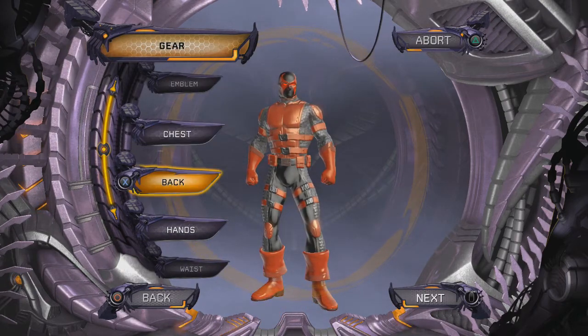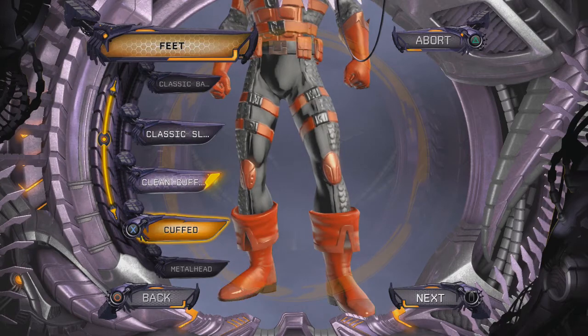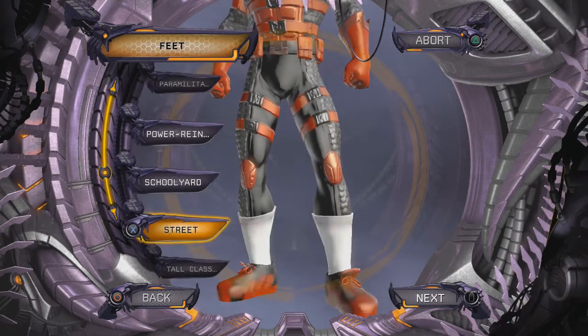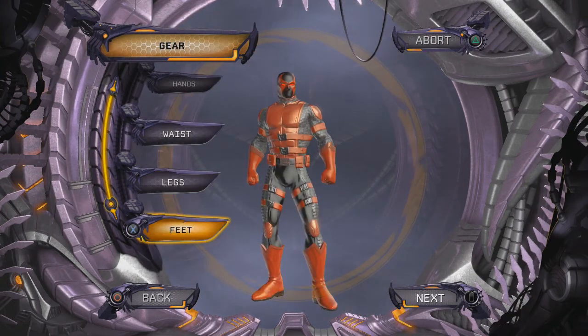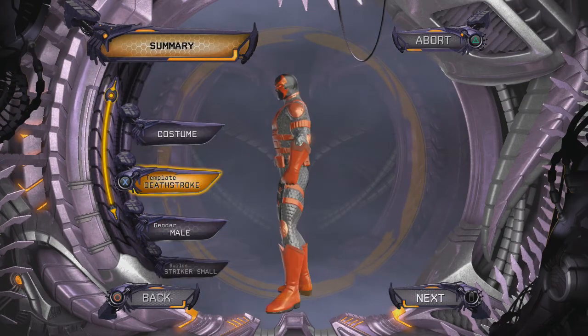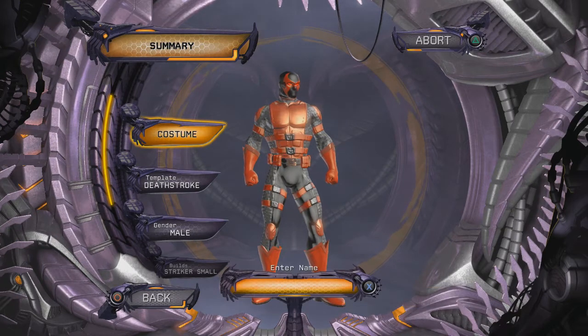They start you off with these basic styles, but once you go on, you can unlock more styles by getting different armor drops. But for now, I'll just go with something that makes sense. That works. Don't want those high heels. And that's about it. I mean, you could customize it more if you wanted to, but that's really as simple as I want it.